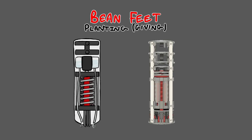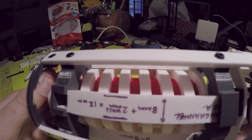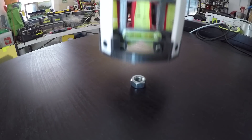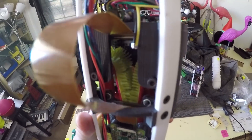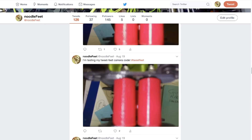I've created a bean-planting foot that can grip the surface it stands on while a helical hopper rotates and dispenses a bean through the center of the foot into the area being held onto. I've designed a foot that can swallow and photograph things found on the ground. Once positioned over a small object, a mechanical throat lined with spongy cilia scoops the shape up into a dark cavity within the foot, where a camera photographs and tweets the image to Noodle's Twitter account.